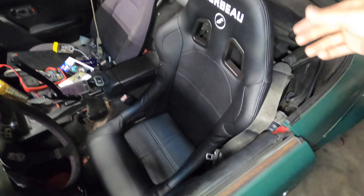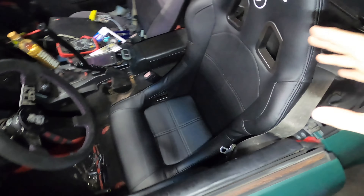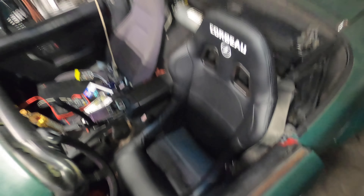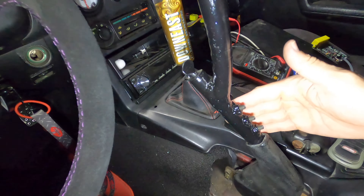Pardon my mess here because we've got lots of stuff going on. I did forget to tell you guys about how rigid the seat actually is — you can see the entire car moves and I am really happy with it. I like the fact that it's much lower because now we're actually sitting inside the seat cavity. I should be able to get my head down underneath where the cage is going to be. We do have a new top coming, so I'm going to build the cage around that. This is the finished product.